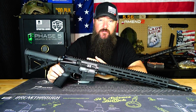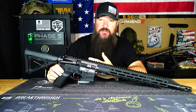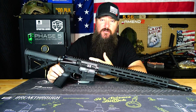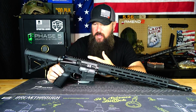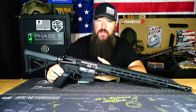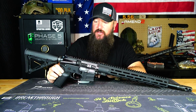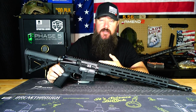Okay, so here's a closer look at the Recon 3, which actually I couldn't find anything about even in Savage's catalog, which I thought was kind of weird. It might be something that's new, going to be in the 2021 catalog, but I saw the Recon 2.0, but I didn't find it in this particular configuration. So this thing is a lot like the Recon 2.0, but just with a couple different changes, and we'll talk about those. Now, I'm going to roll in some closer footage of the things we're going to be talking about here so you guys can get a better look at them.